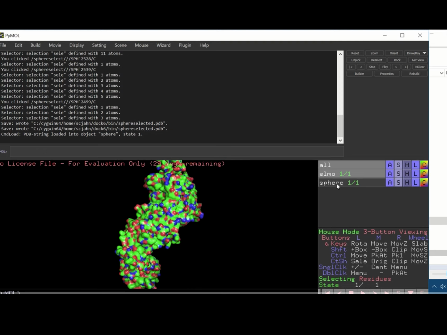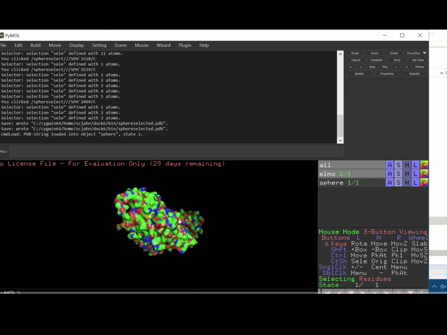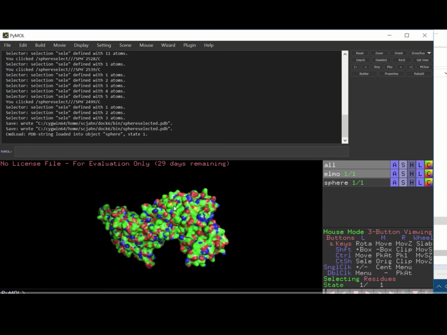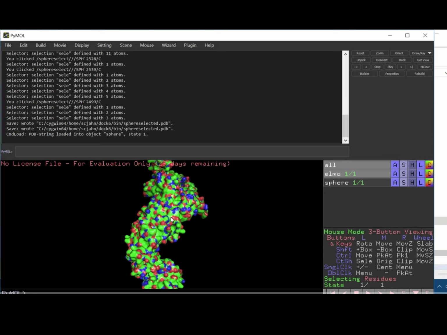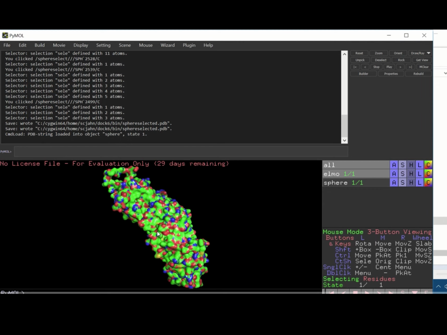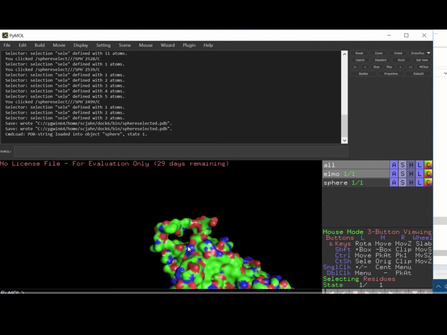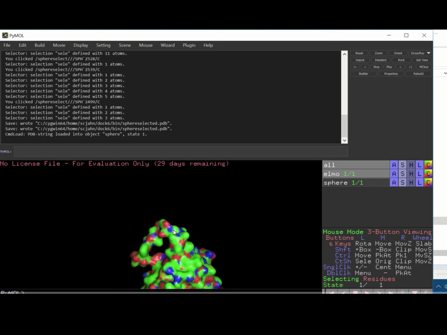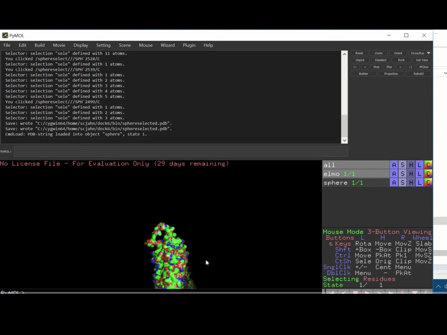So first thing we need to do, we have to figure out where we want to dock to. Let me hide these spheres for a second, and let's look at our protein. Ideally, you would be familiar with the protein you're docking to, and you would know specifically where you want a small molecule to bind. Now, I know absolutely nothing about Elmo. We're not actually trying to create a drug. So I'm just going to pick a spot, and if we look, there's this odd Mickey Mouse-shaped window here. So let's say we want to find a small molecule that binds and sticks in this little window here.